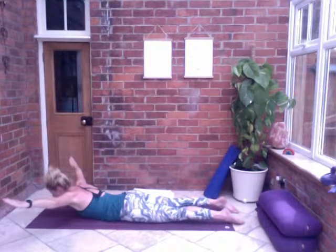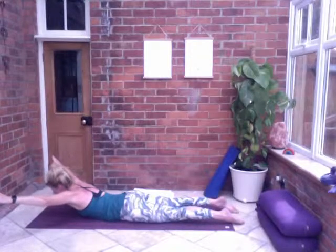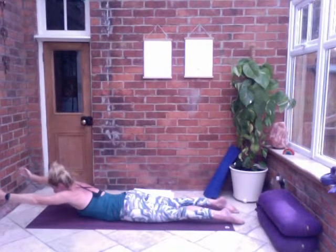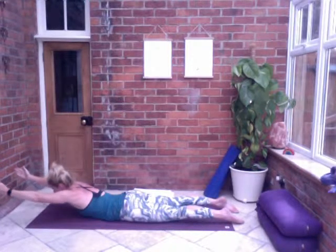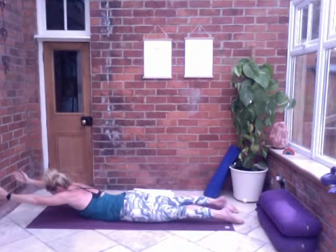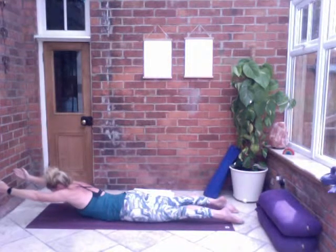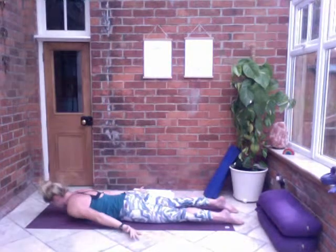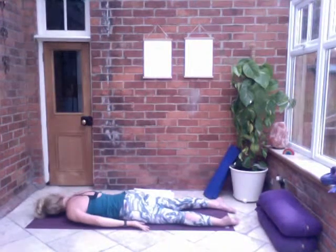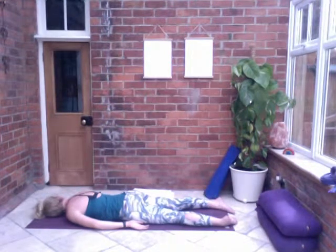And then if you want to try a little bit further, you can have the hands shoulder width, probably thumbs towards the sky. Again, project the wrists up higher than your shoulders. One more breath here. And then releasing all the way down. Rest the head, the arms and shoulders. Steady the breath.